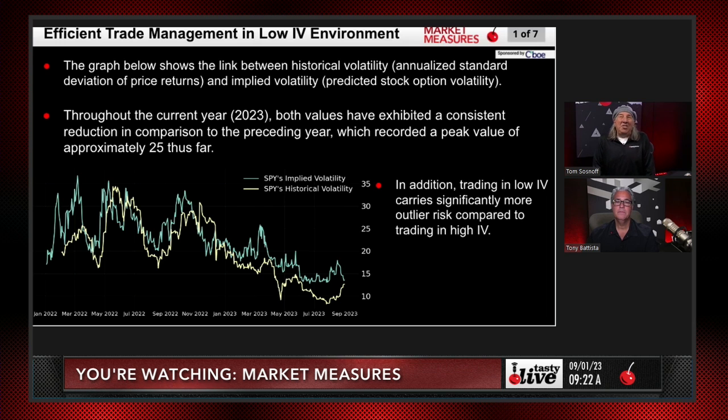So in addition, trading in low IV carries significantly more outlier risk compared to trading in high IV. And we talk about that all the time. But again, this is not an everyday thing. When you're trading in low IV, yes, you have a lot of outlier risk, but it doesn't happen very often. Right. Let's go to the next slide.